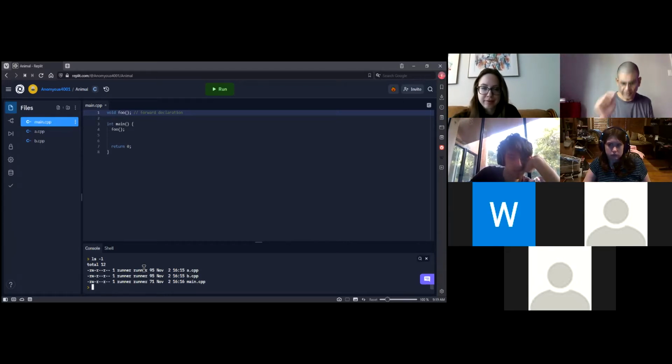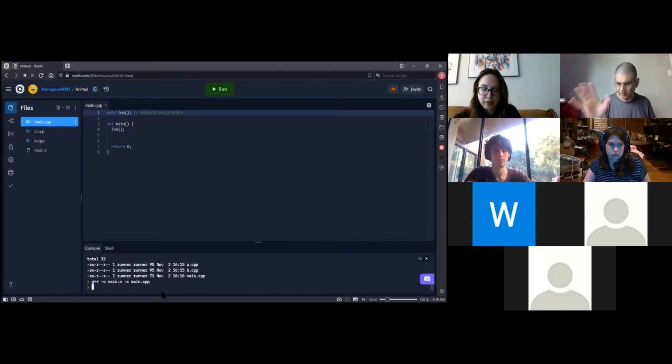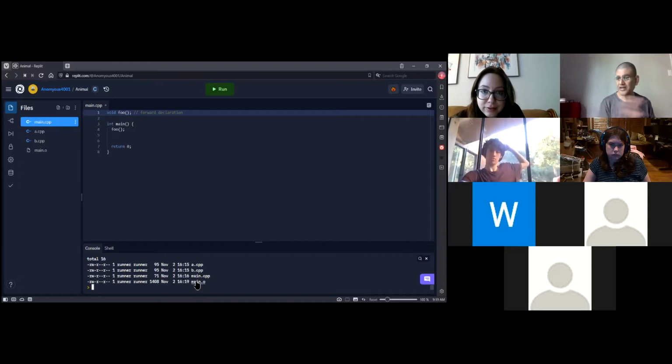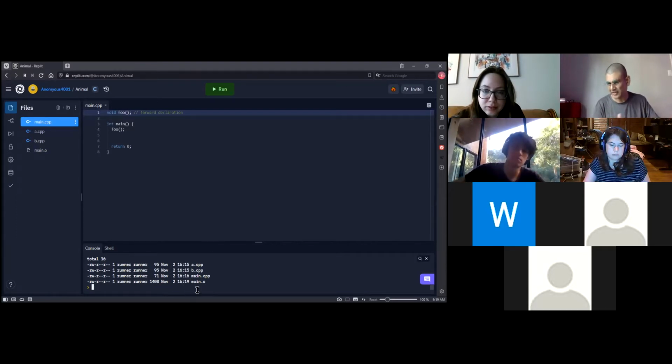Now control Y to yank what you killed, right? This is what you killed from the beginning of line. You hit enter, that should compile. Now it's compiled main.cpp into main.o. Now if you come up arrow two times and get the ls command one more time, you'll see that there are four files there. And main.o is now in the CPU language. In fact, if you look in the file, you can tell what the architecture is, whether it's Intel or AMD and things like that. So that is now in machine code.